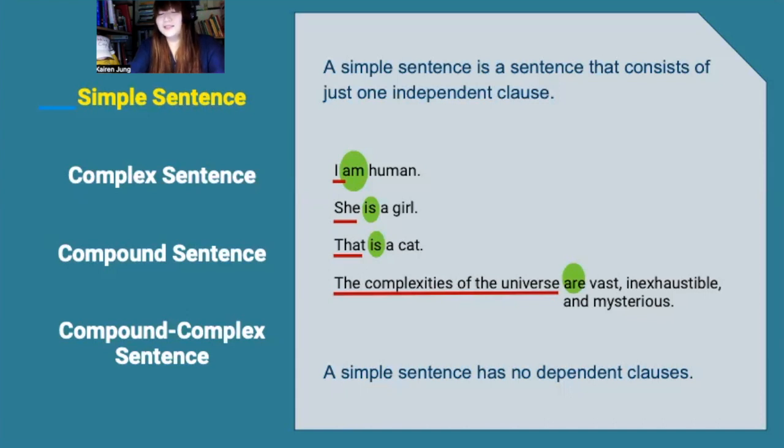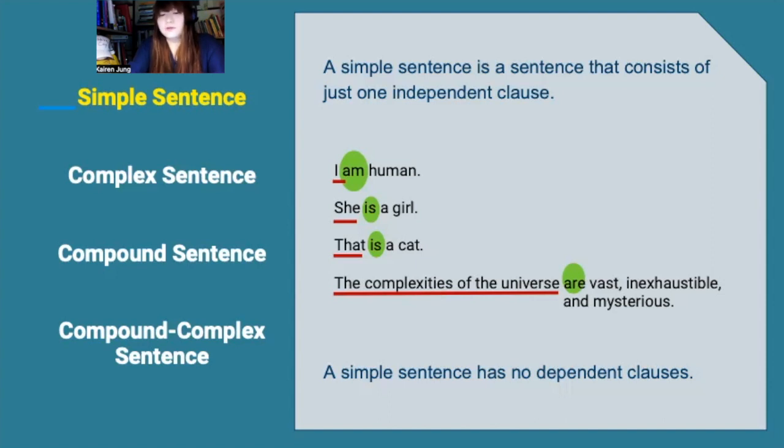Note that a simple sentence can seem complicated and not really simple. This has nothing to do with the fact that it is in fact a simple sentence. A simple sentence has no dependent clauses, but this does not limit the number of adjectival phrases, adjectives, verbs, or number of nouns within a compound subject.